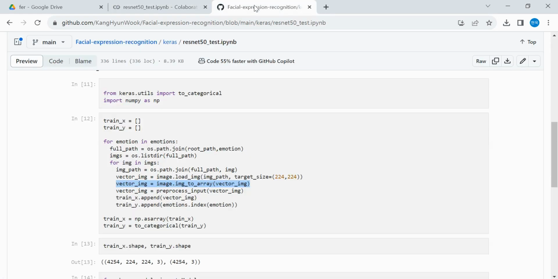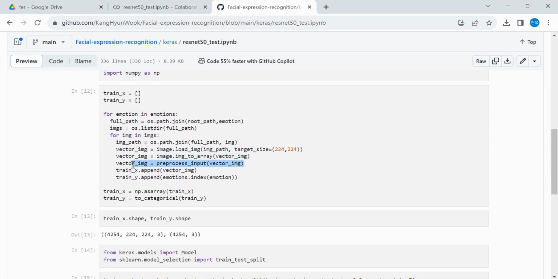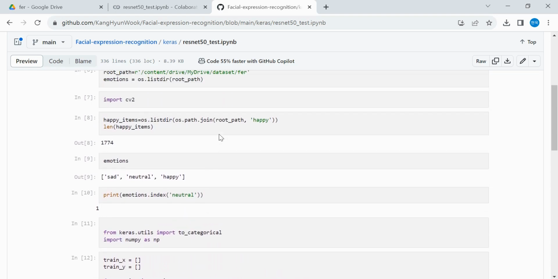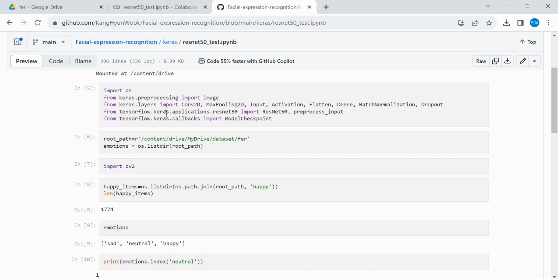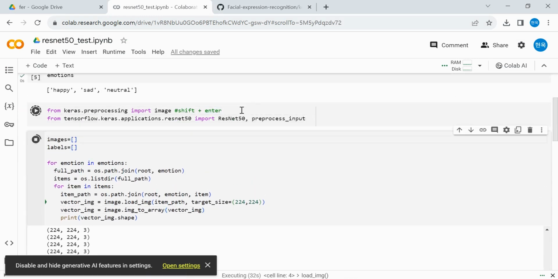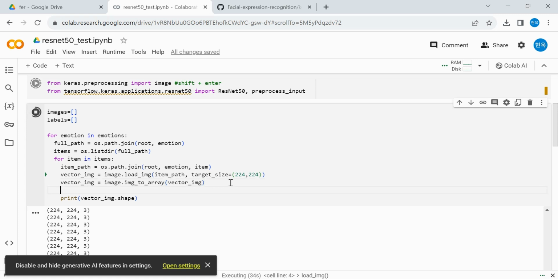And we need normalization. So you can use preprocess input from the API that's provided in tensorflow.keras.applications.resnet50. Let's copy this line and paste it up here and shift enter again, and vector image, preprocess input, vector image.